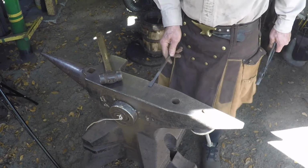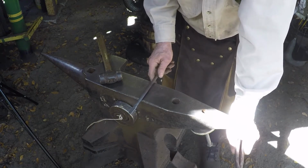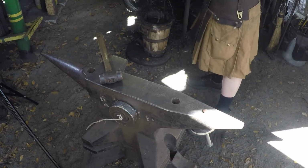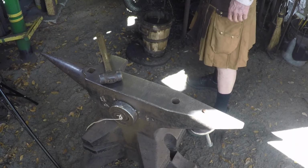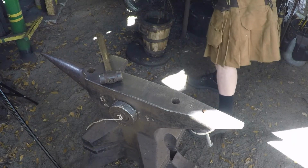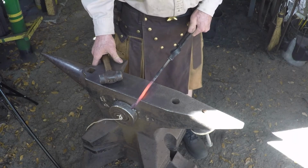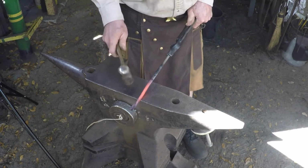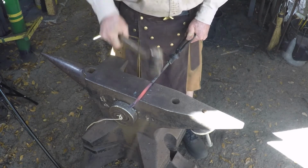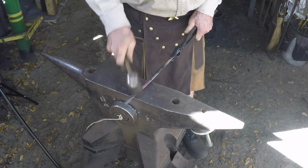Okay, we went here, we turned it left, and we're going to do another left turn 90 degrees. You'll see momentarily. So you're here, you're turning it 90 degrees, move it out about an inch, hold it on an angle, set it down, and then lay it back down on the anvil and continue your taper down this side as far as you went on this side. And smooth out what you have.